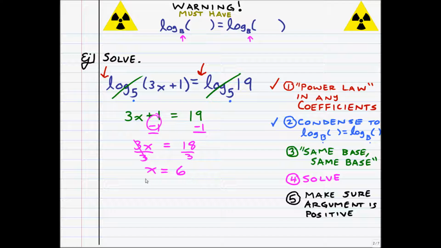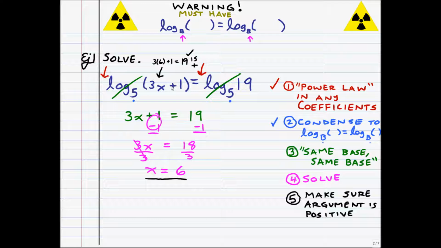If x equals 6, it's like I'm going, okay, here's my potential solution. If x equals 6, I go up and we say, okay, well, what would this argument be? Well, 3 times 6, and again, this is probably in my head. I'm not probably writing it out for the most part. 3 times 6 is 18, plus 1 is 19. So 19 is positive. So in other words, I can check it off.